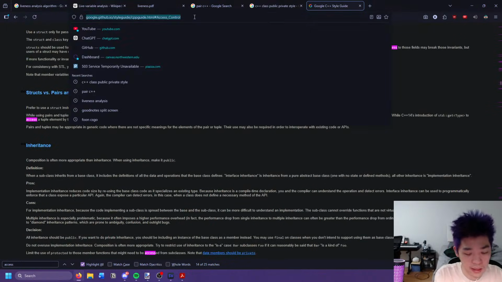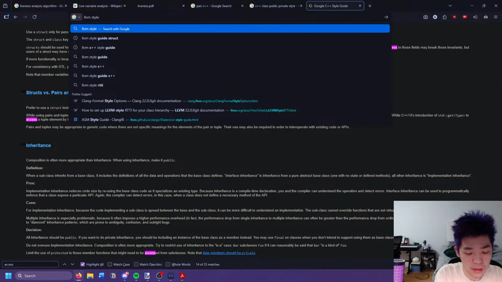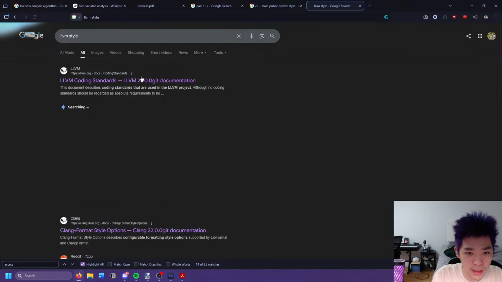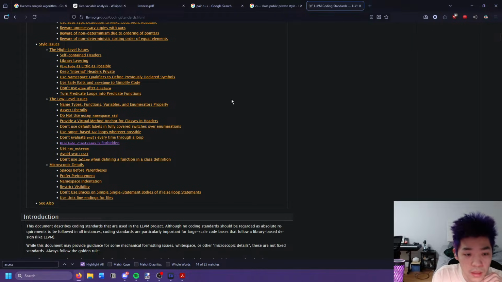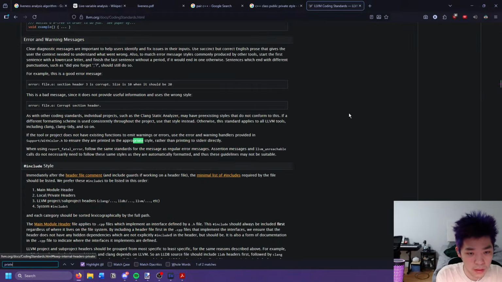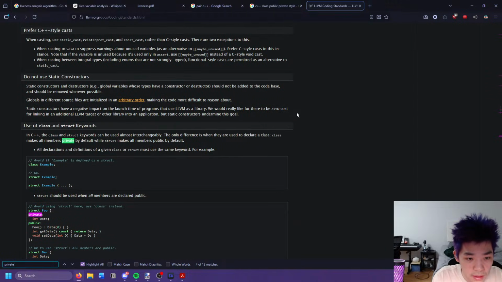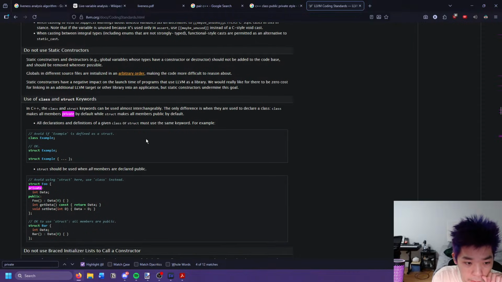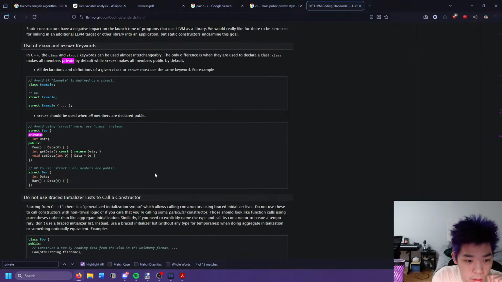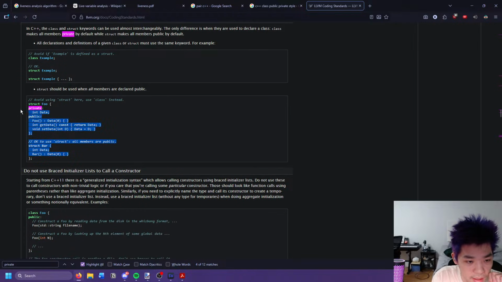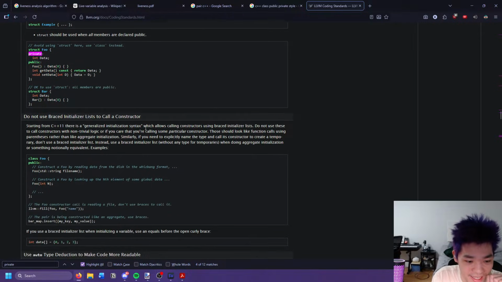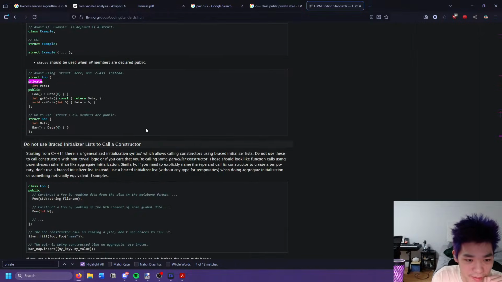Let's look at the LLVM style guide. Private. Okay, that doesn't really help, I guess.